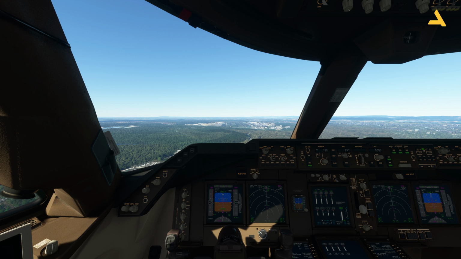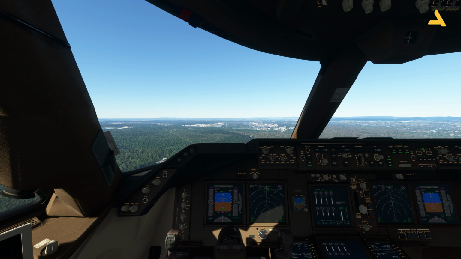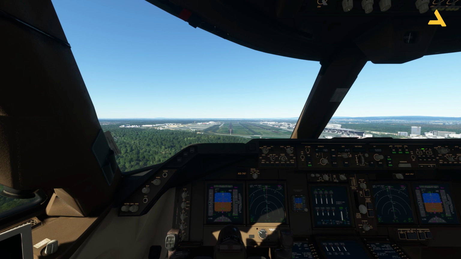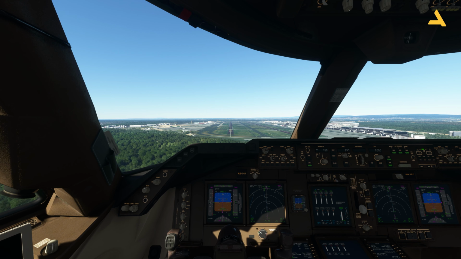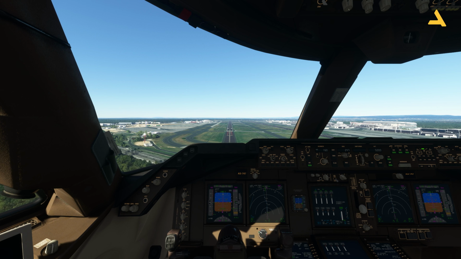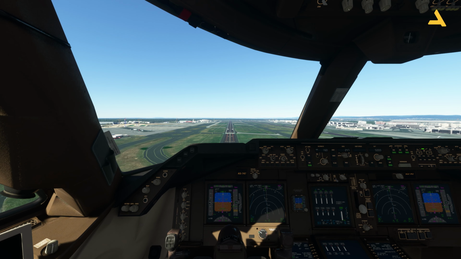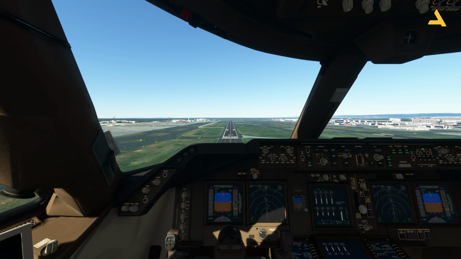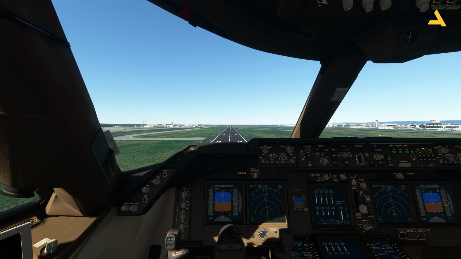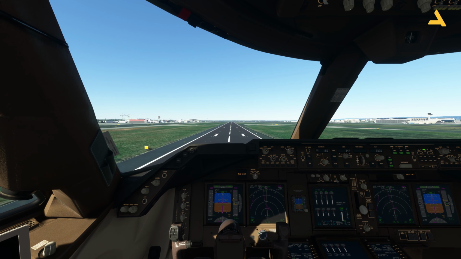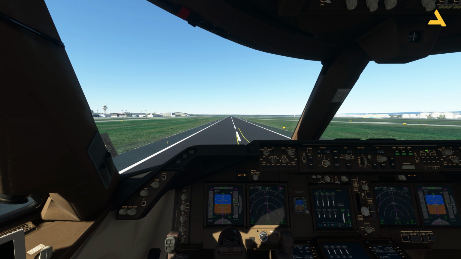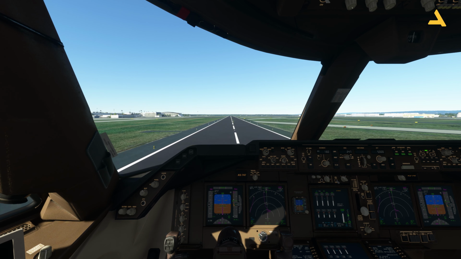So the speed is now at 60. So let's see how the auto land works in this plane. 500 feet to go. Everything is looking good so far. If you look at the PAPI lights, 2 white, 2 red, it means the plane is following the glide slope. And even on the primary flight display, you can see that the plane is following the glide slope, 300 feet. Okay, activate the reverse thrust, and that's it. So that's how you perform a missed approach and then come back and land again.